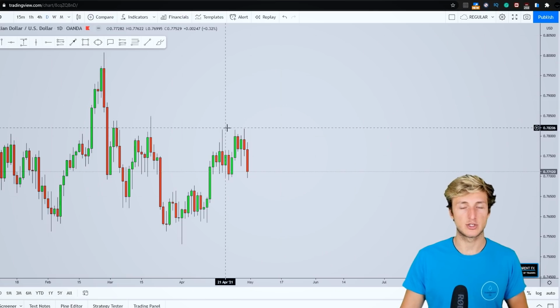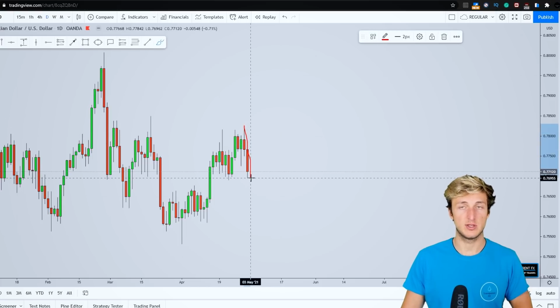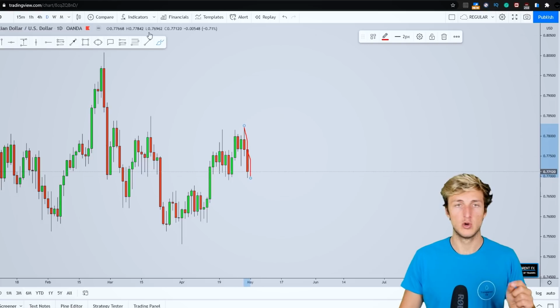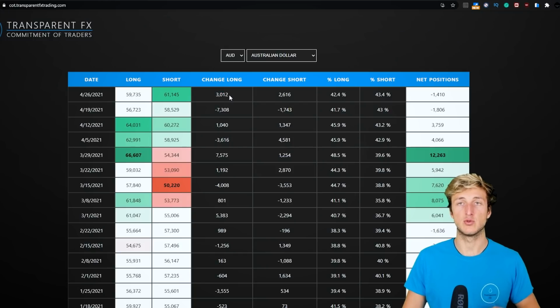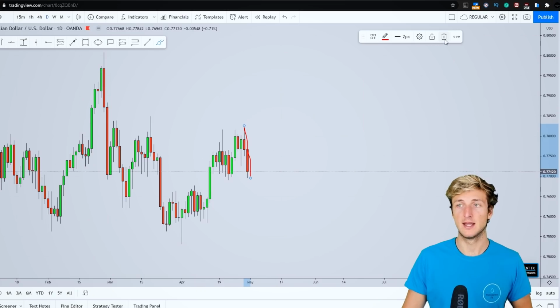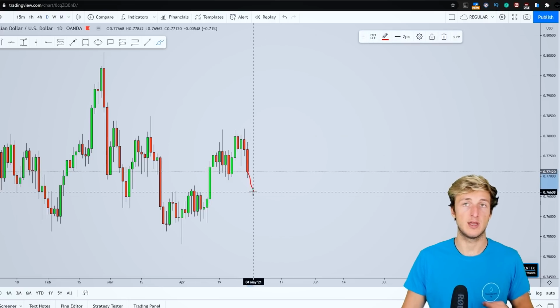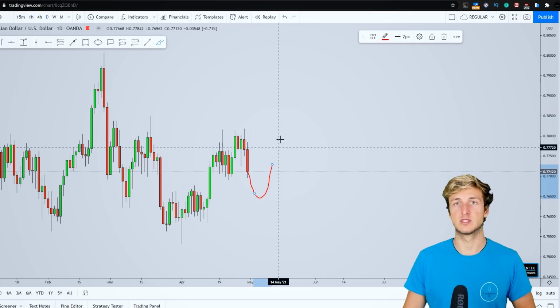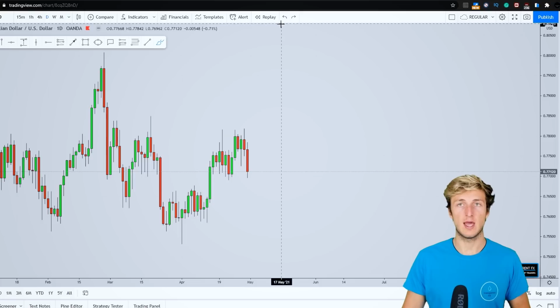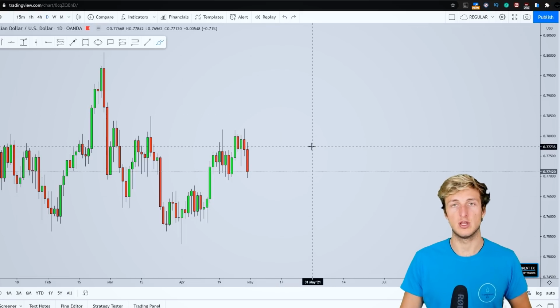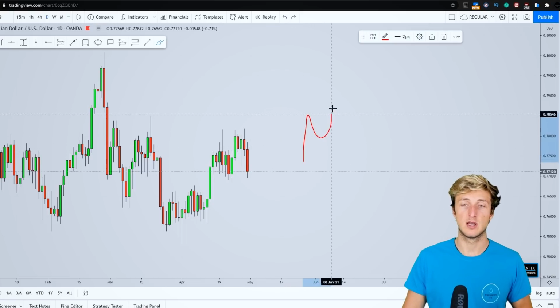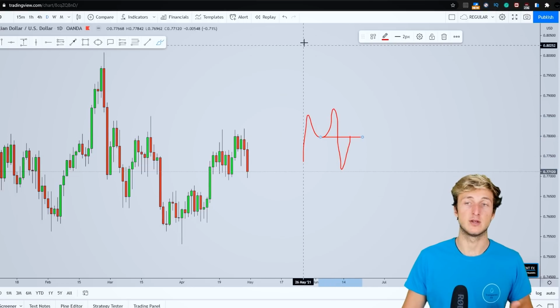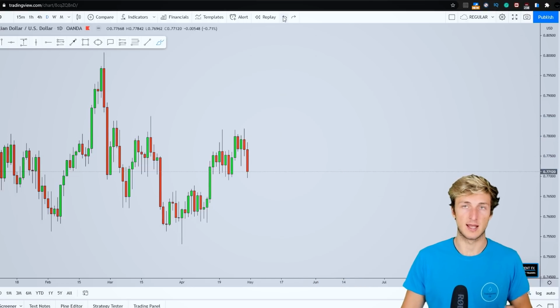So hedge funds are shifting their positioning to the negative side, and in fact, AUDUSD is creating a move to the downside. However, we already see longs that are starting to get added again, meaning that this move to the downside could easily be an only short-term move to the downside, as we already wanted to see from a technical perspective, and then the market will start a move to the upside. So we do have a quite nice longing opportunity here on AUDUSD, at least for the completion of the M pattern on the daily to the upside and at the neckline.